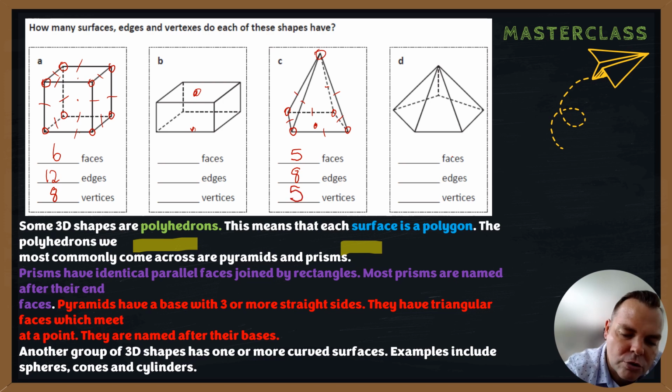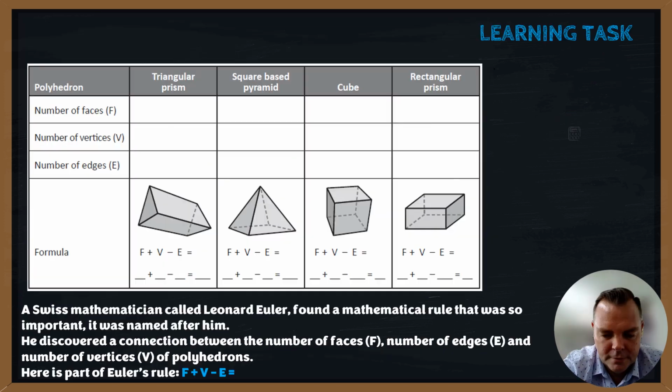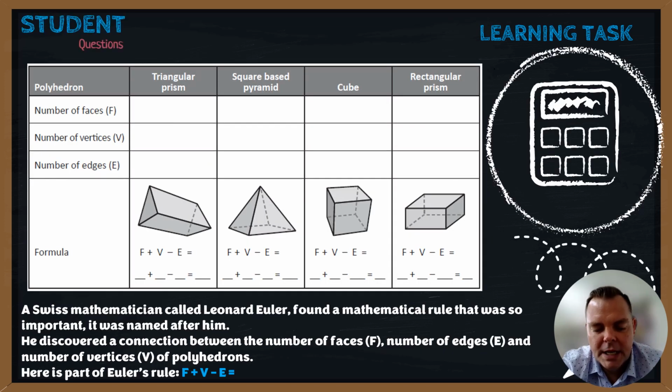I like to draw as I do when I'm doing my work. Sometimes it can get confusing, and you would have noticed that when I was doing the edges. It can get confusing which ones you've counted, because you might accidentally count them twice, so you've got to be very, very careful. And here we've got another one, and you might like to work through these. How many faces, vertices, and edges has each one of these got?